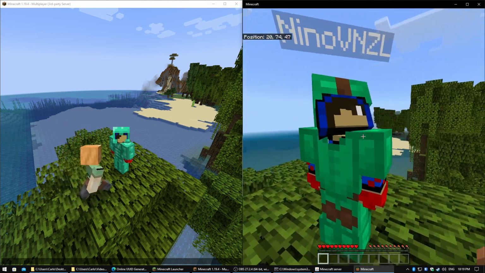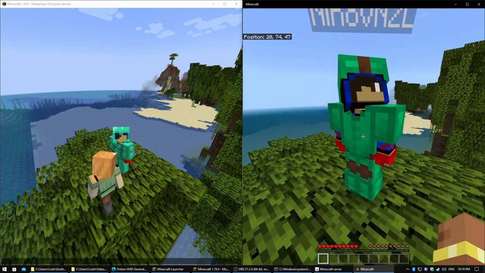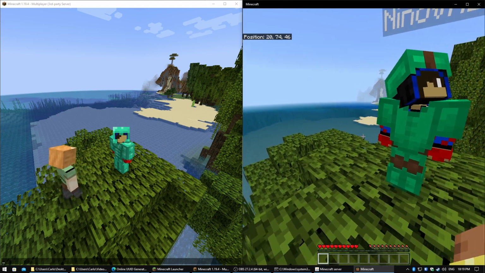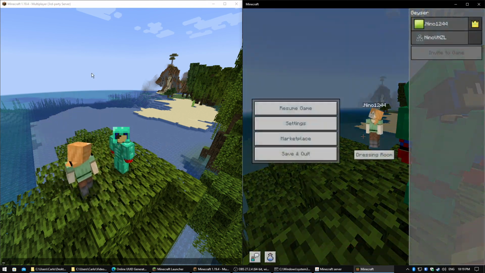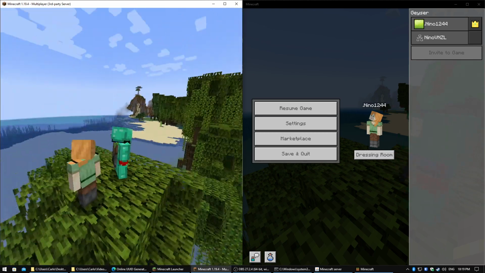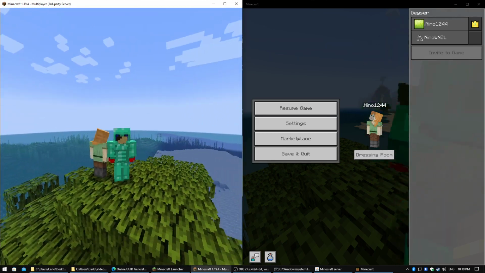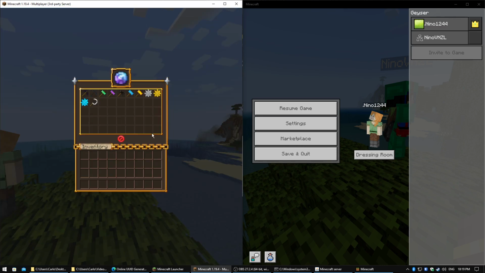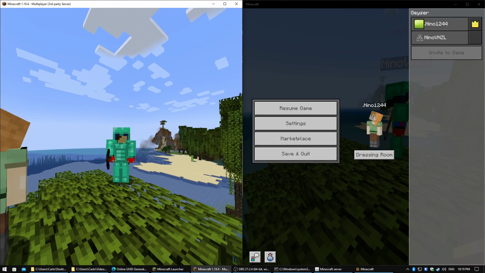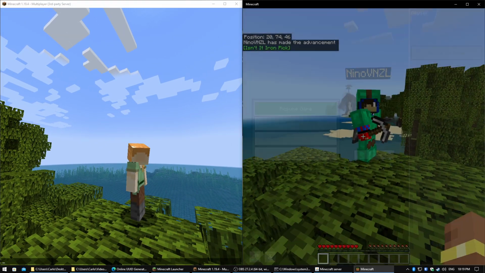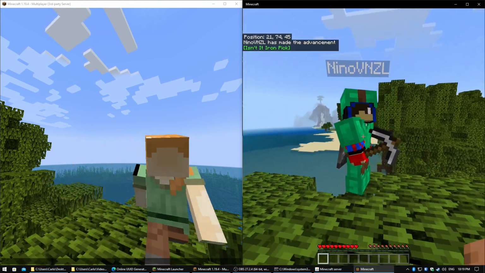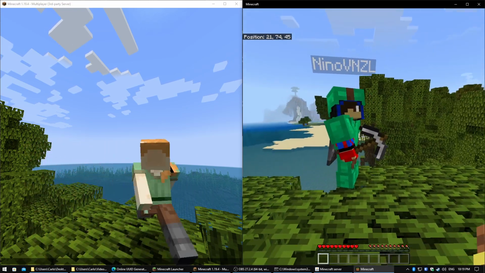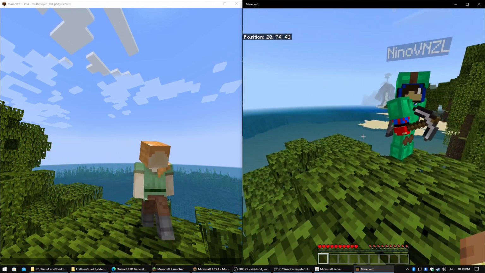As you see, in Bedrock, they see this green leather armor, but in Java it has the proper armor that comes with Oraxen. And if we look at some tools, for example this obsidian pickaxe, Bedrock is going to see an iron pickaxe, because that's how Oraxen sets up the tools when it comes with the project.